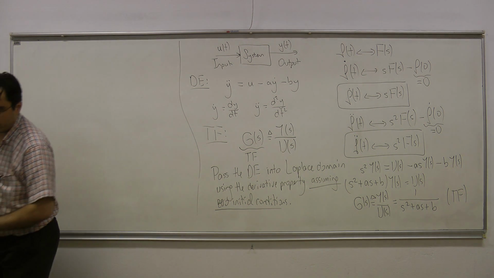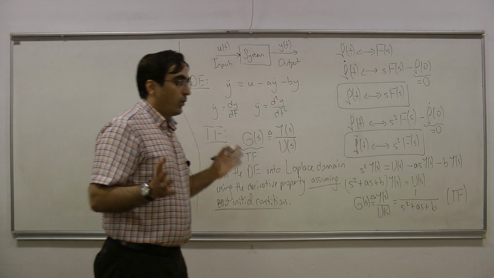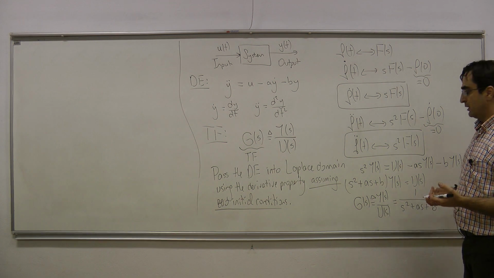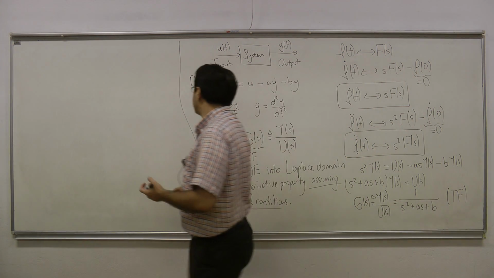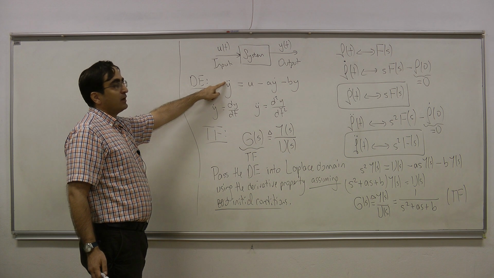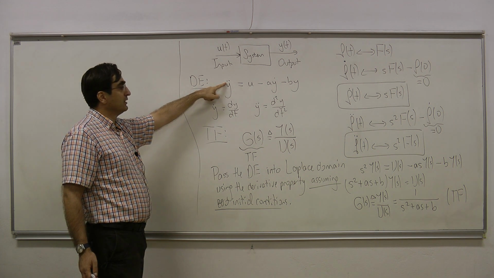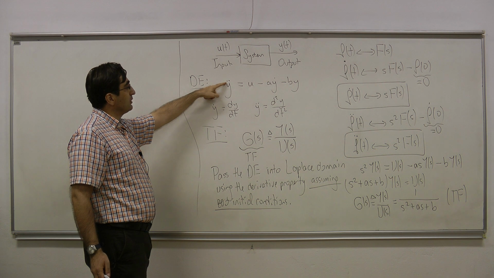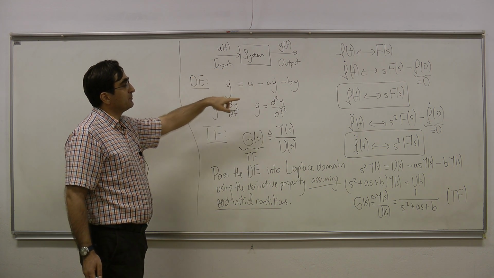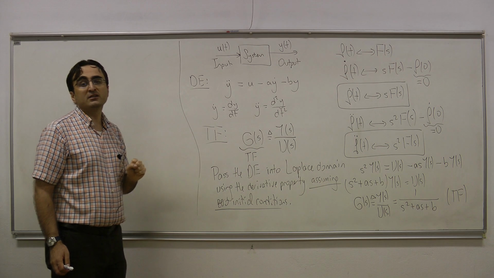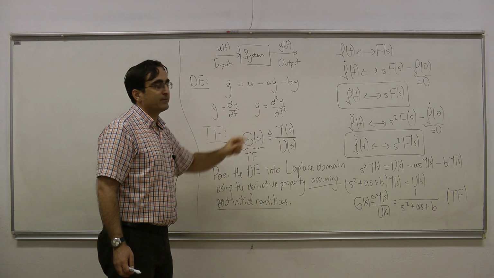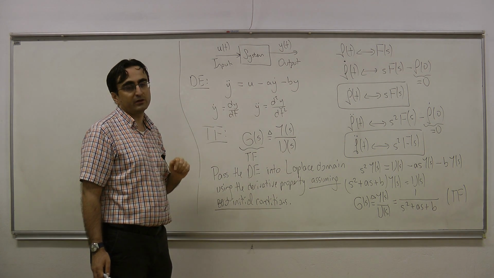Now let us come to the state space representation. But before we start with it, I have to talk about the order of a system. When we look at the differential equation representation, we see the order of a system by the highest order derivative that the output has. Here, the highest order derivative that the output has is the second order derivative. Therefore, we call a system represented by this differential equation a second order system.